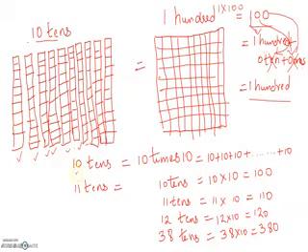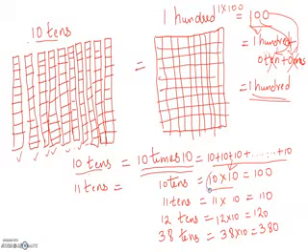So now we learned that 10 tens is equal to 100. What does it mean? 10 tens means 10 is added 10 times, 10 times we are repeating 10. So 10 tens is equal to 10 into 10. The short form of this addition, the multiplication fact, is 10 into 10. We know that 10 into 10 is equal to, we just have to put a 0 to the 10. Now we got it as 100. 10 into 10 is equal to 100.